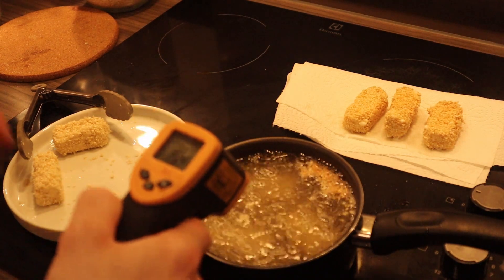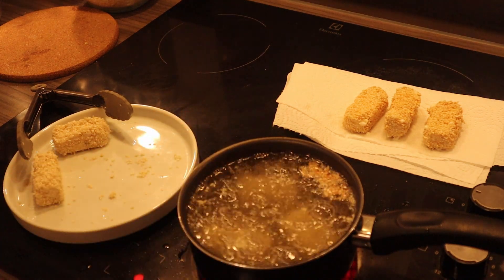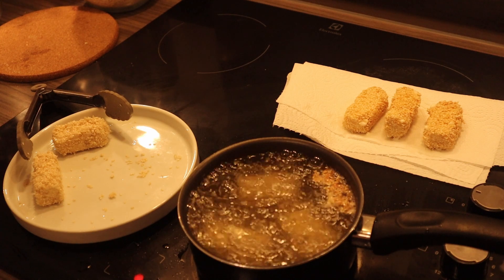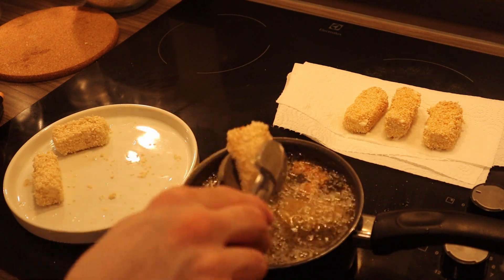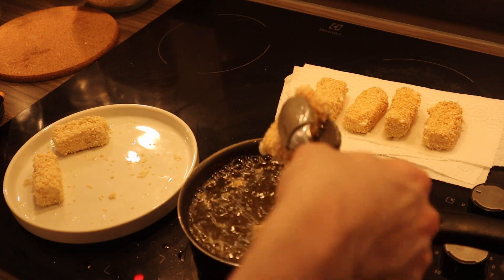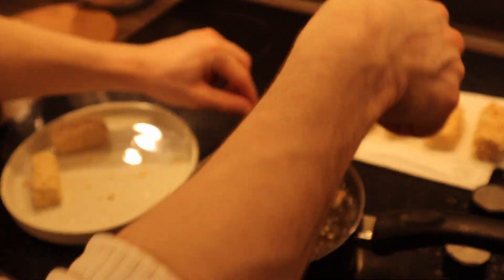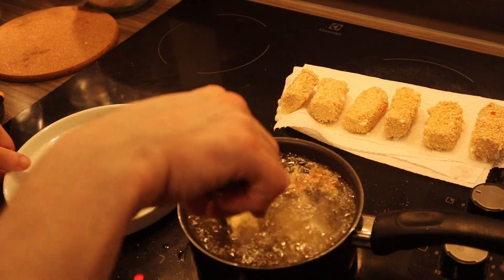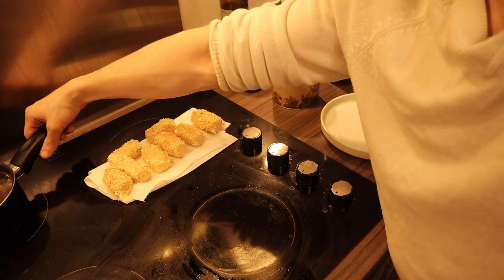The temperature has gone down — it's at 155, so we're going to give it a little boost. And there we go, our second round coming out slowly. Don't worry and don't be scared about the crackling sound — it's simply the feta's water content reacting to the oil. And then we're going to go the last two in and that's it. Here are all of our fetas done. We'll move the pan to the far corner carefully and leave it there to cool down.